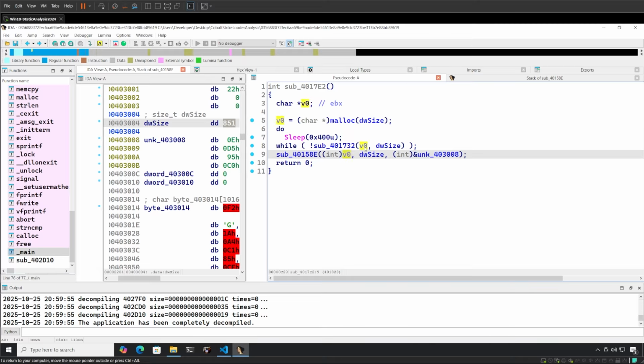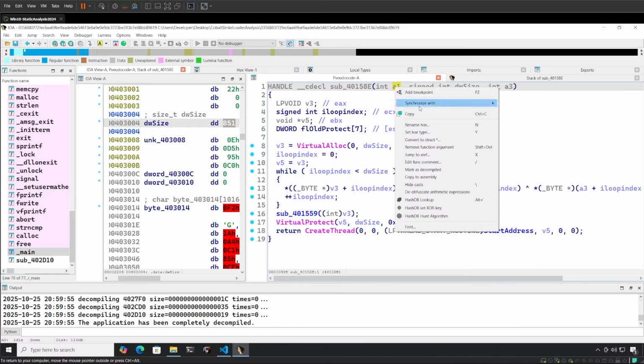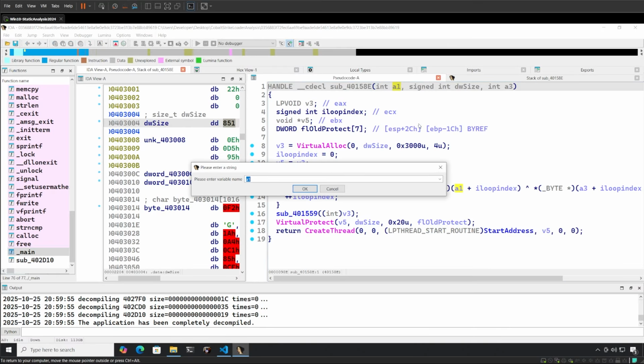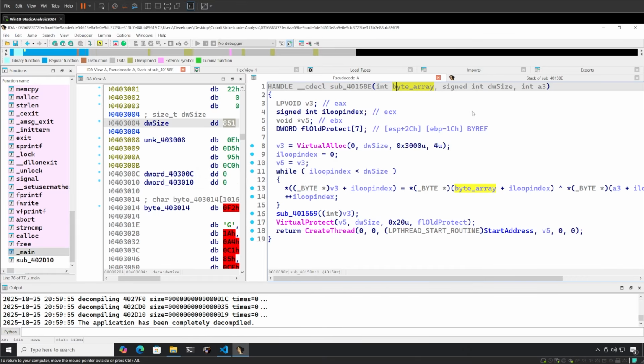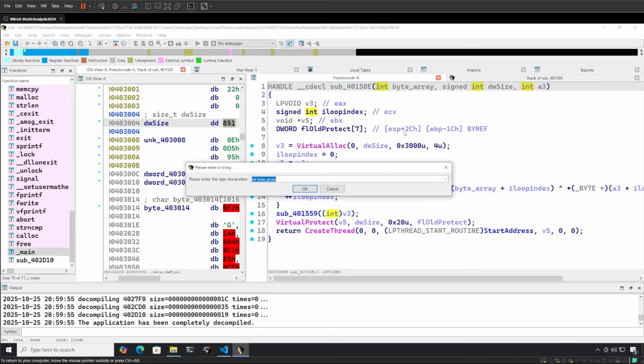So v0 is being fetched from this function where we have read data from the named pipe. Let's go inside this function and rename A1 to, let's just say, a byte array, and this is going to be a byte pointer.